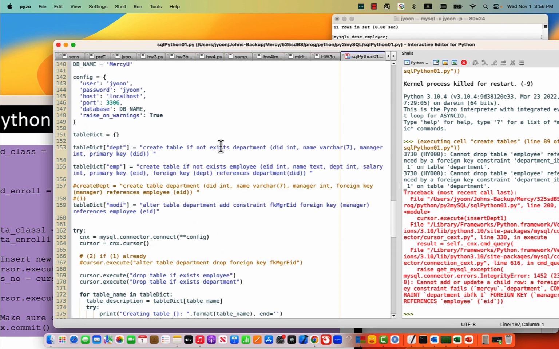According to this. No, department can exist before, because the manager is not necessarily required for that, right? But somehow, oh, here, why do I have this again here? I have two times of those.